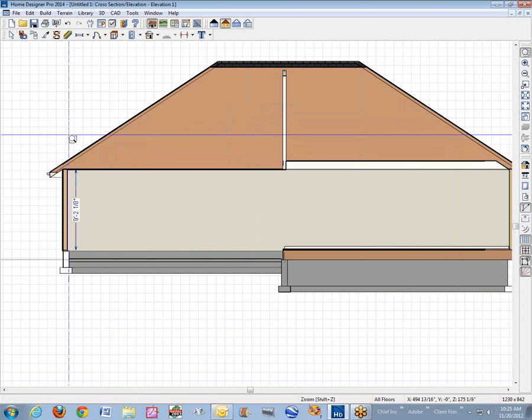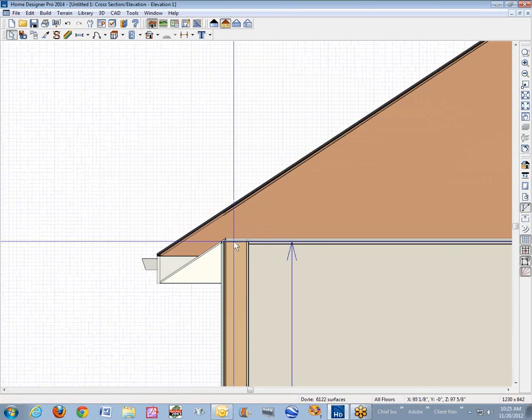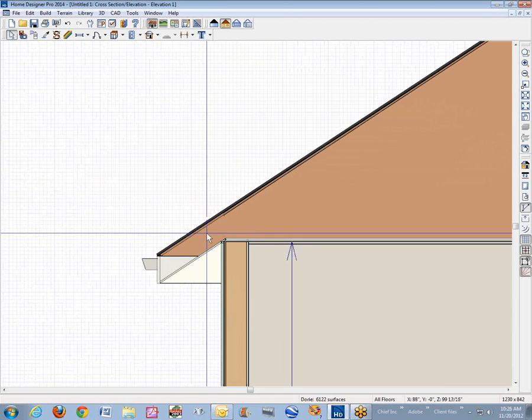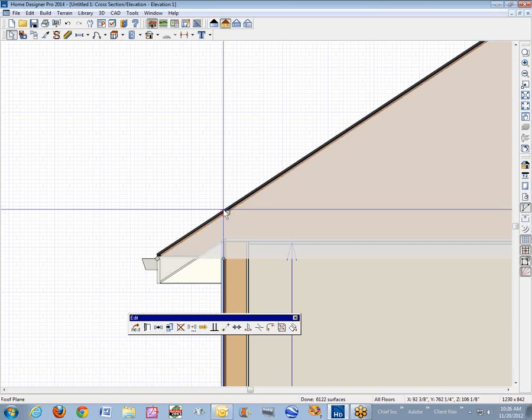Now, I did a tutorial on my website on the roof dialog box, and most carpenters think that this is the top plate, and that is where the top plate of the structural wall goes, right there. But the baseline of the roof in Chief Architect is actually up here where I'm pointing. So when you open a roof dialog box and it tells you the baseline, it's a virtual point directly above the outside edge of the framing on the surface of the roof.